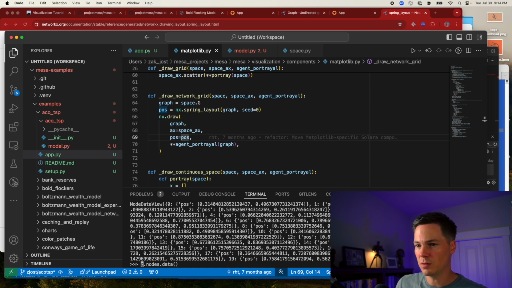So maybe I could do something like key, value, and then I want the pos key for key, value in g.nodes.data.items, and I meant for that to be a map, not a list.